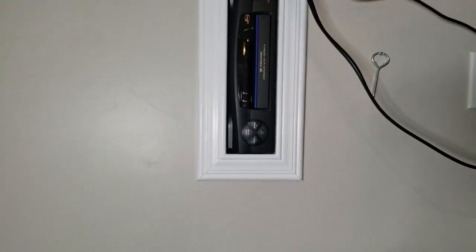So here it is, the finished product. No visible wires, plugs, any of that stuff. Just flip it open, hit play. That's it for this project.